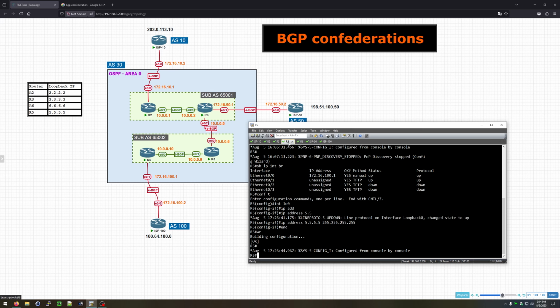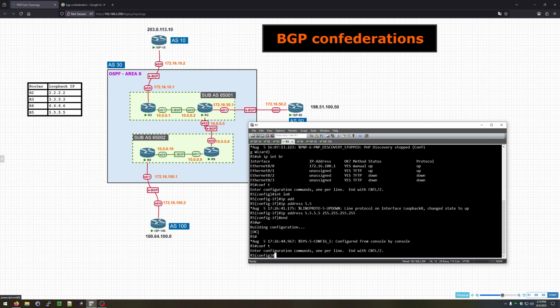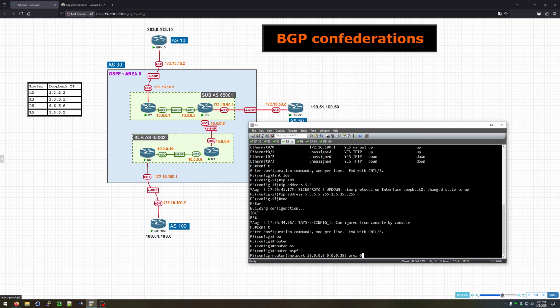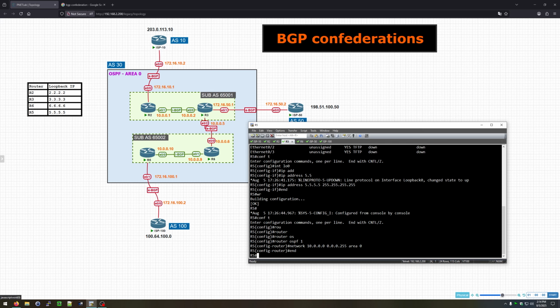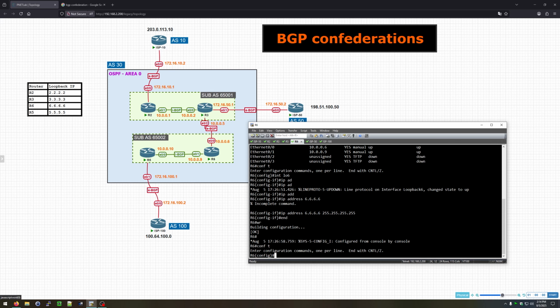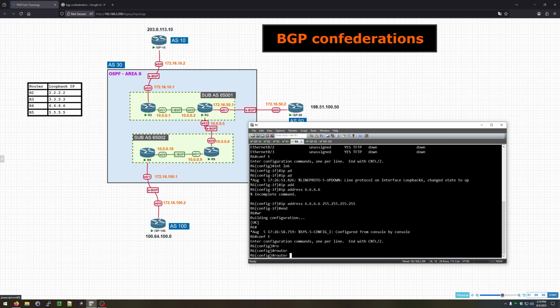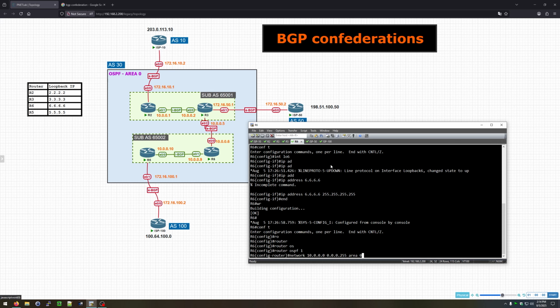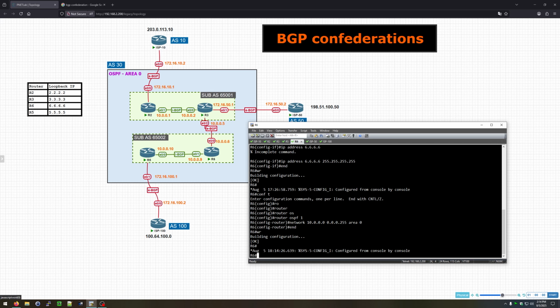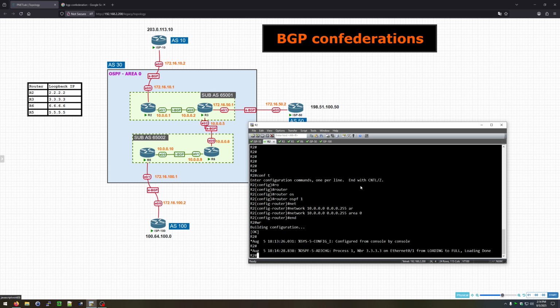Let's go to R5 and do the same thing: conf t, router ospf 1, network, area 0. Then R6 is the same. Okay, and now let's check.